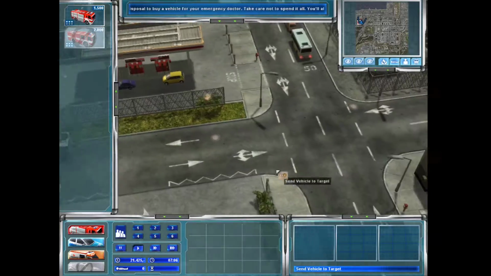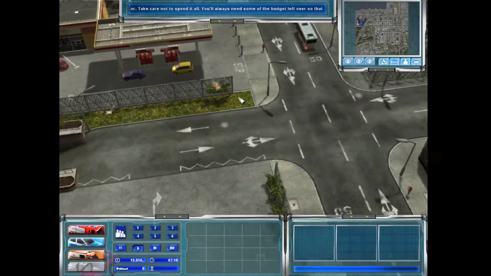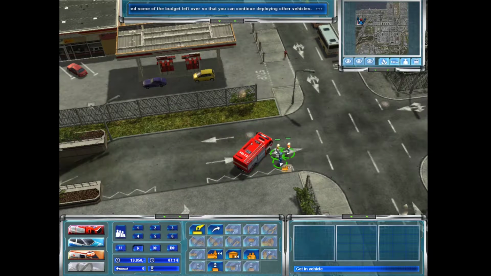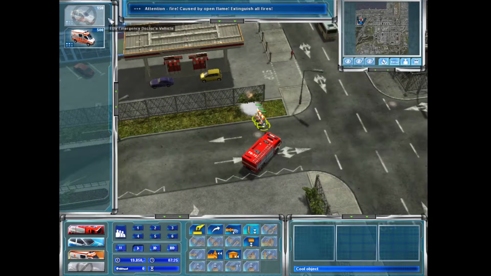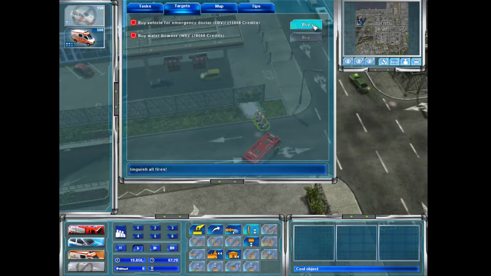So it looks like we have enough money to buy that. But first off, right from our base is what looks like an open bushfire. So bring out the firefighters here. Give them a fire extinguisher. We'll just send them off to do that. While that's happening, looks like we have enough to buy the emergency doctor vehicle, which we can buy just like this. And there we go.